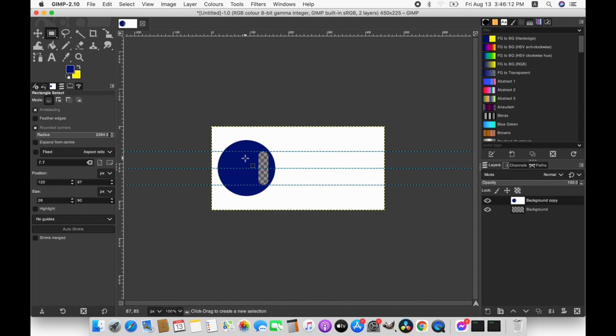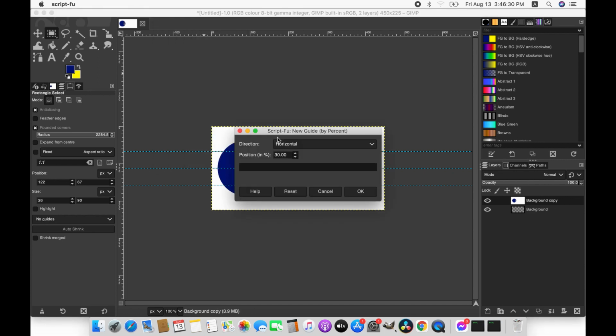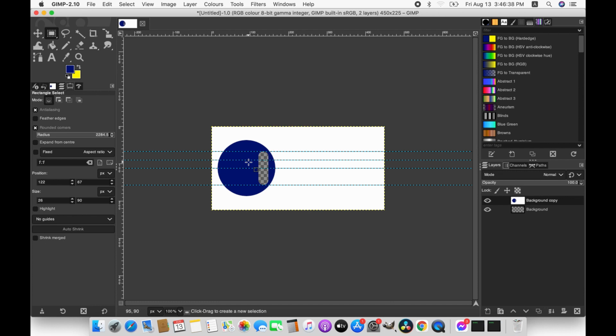So you know what, we can make exact, because I would like to make it an exact measurement. Since here we have 20, 20, you can add here 10, 10, and make another one. So go to the image, run the guide, new guide. So 30, I'll make it 40. Alright, so there we go, 40.